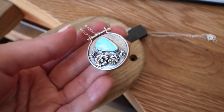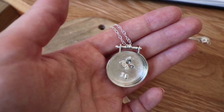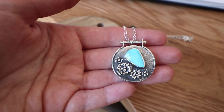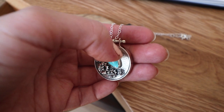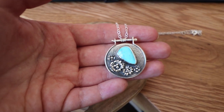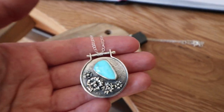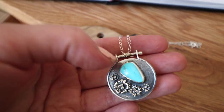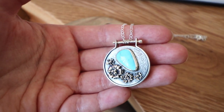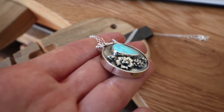But yeah, it's inspired by all these embroidery hoops, and I tried to replicate a fabric texture on the metal with different rotary tool attachments. But then I realized I could actually use a rolling mill to do that. So yeah, with the next ones, there will be an actual fabric print on the metal. And as for what will be on here, well, I think the possibilities are endless.